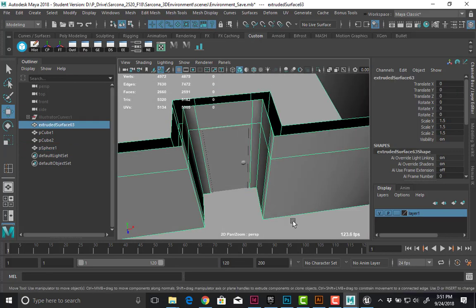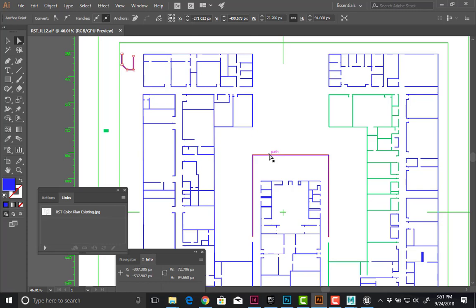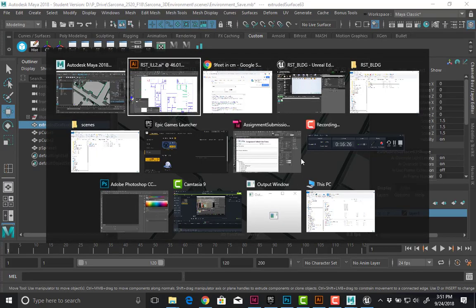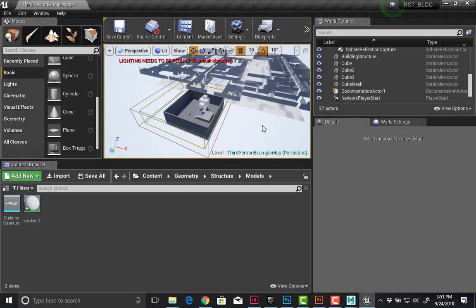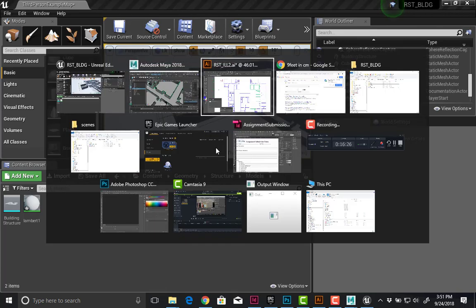Cool. Okay, so your first step is to go into Illustrator. Where's Illustrator? There it is. Lay out your stuff. Bring your curves into Maya. Create your basic shape. Bring that into Unreal. Verify that it's the right size. And then you can start going through and tweaking the shapes of your walls and then starting to build your geometry on top of it. But again, keep everything super light, okay? Questions on where we're going with that?